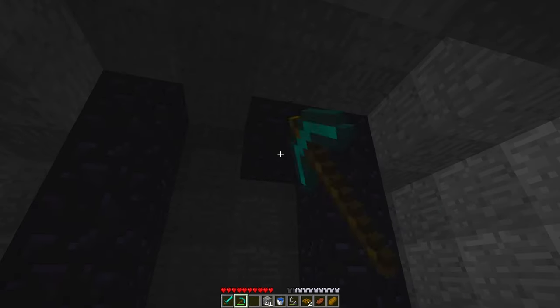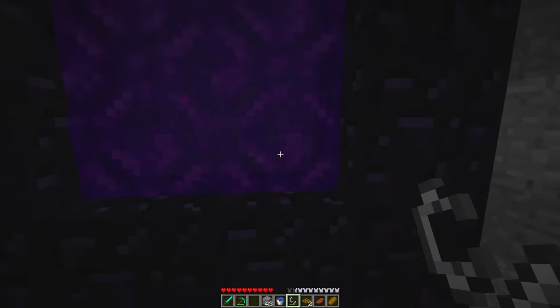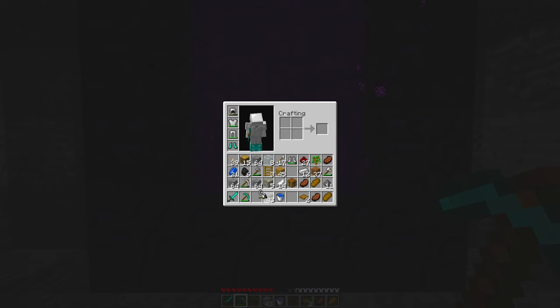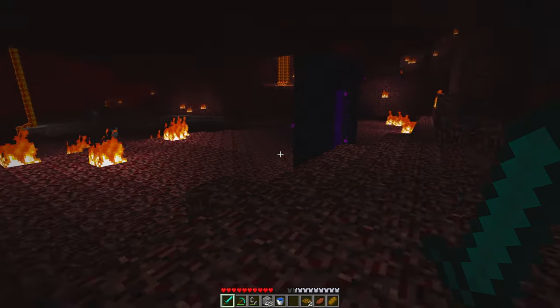Oh yeah, guys, we don't talk about it. I'm clearly stupid. It needs to be one block higher. Don't know what I was thinking. I think I understand what I did wrong now. Now it should work. Okay, there. Let's go to the nether. And here's the nether. Honestly, nothing special.